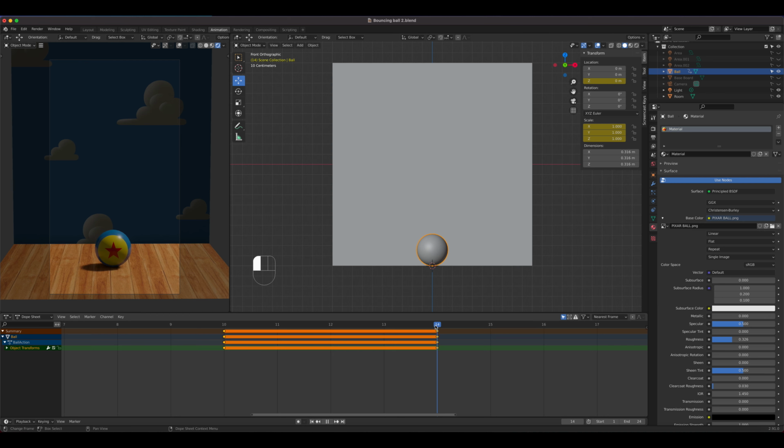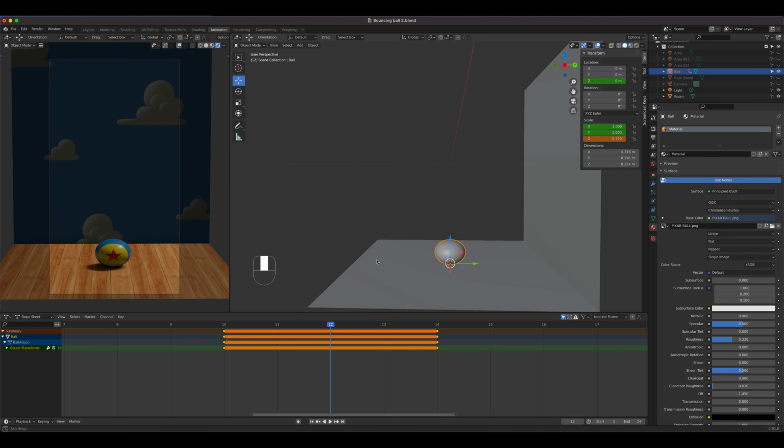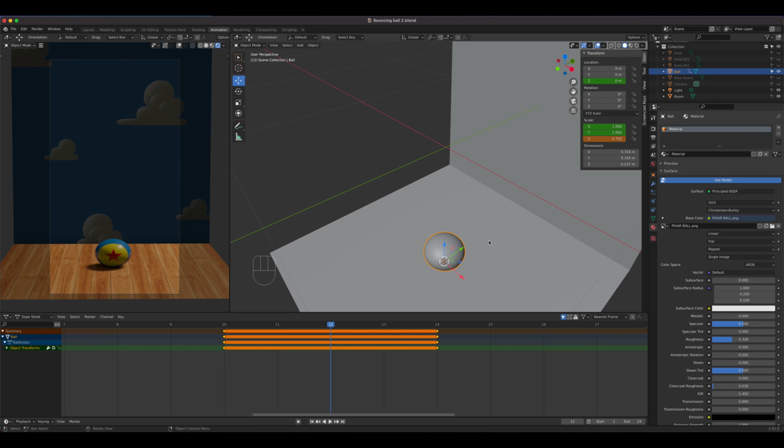All right. And now we go to 12. This is when it squashes. From 10 to 12, what happens to it? It squashes, right? So we went 0.8. Let's go 0.7. Let's exaggerate it a bit, okay? Or 0.75. 0.75 on the Z-axis. It went shorter. Now we want to make it go wider and deeper, right?